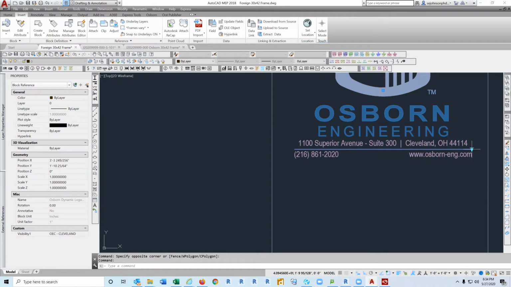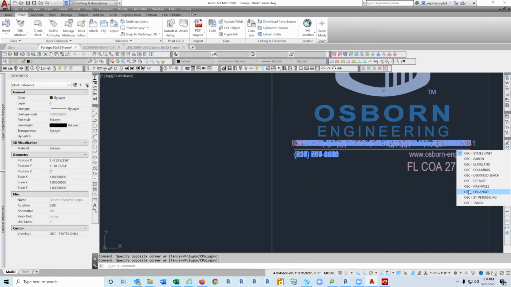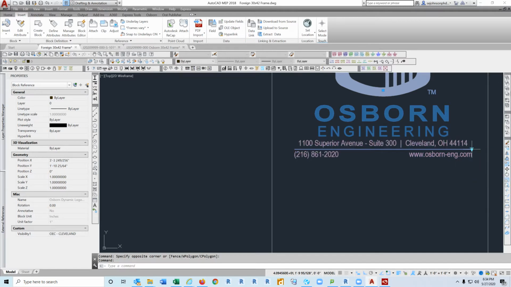And the grip lets you select a visibility state, in this case, which address we want to appear in the logo. There we go. So at this point I can say I want the Cleveland address to appear, or we can also select an option where we just list the states we're in.